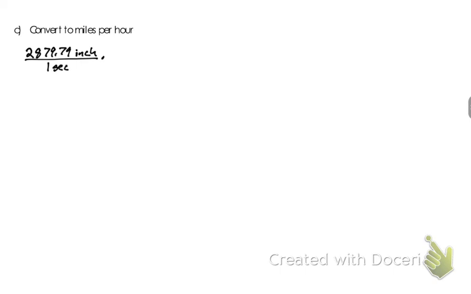Let's handle the inches first. The next fraction has to have inches on the bottom. What's easy to convert inches into? Feet. So we'll go feet. In my head, I'm thinking that will cancel out inches, but I'm in feet, not miles yet. So on my next one, I have to put feet on the bottom. Can we go feet to miles? Yes. So we'll have miles on top.